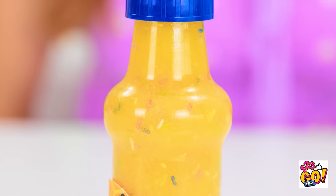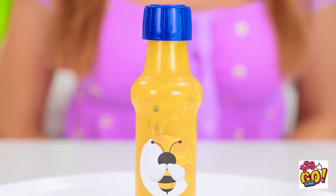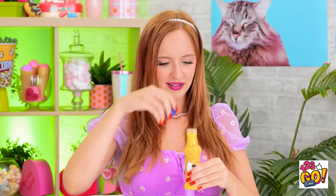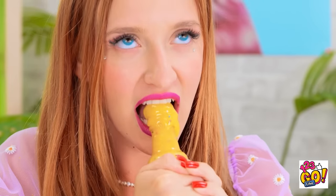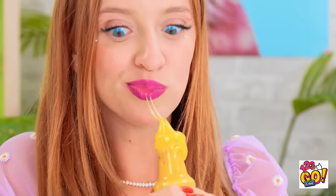Ooh, I think it's frozen honey. It has a bee on it anyway. There's also some colorful sprinkles inside. Time to open this up and check it out. Yes, I was right. It is frozen honey. Wow, that looks great. Is it? I'm taking a bite to find out. Yes, it's delicious. So sweet.